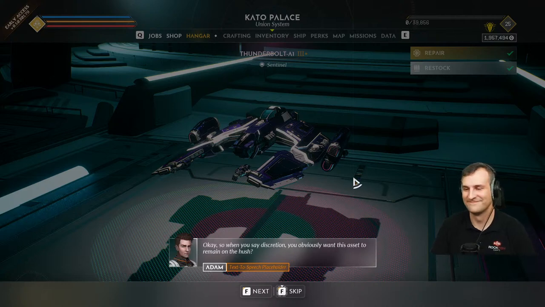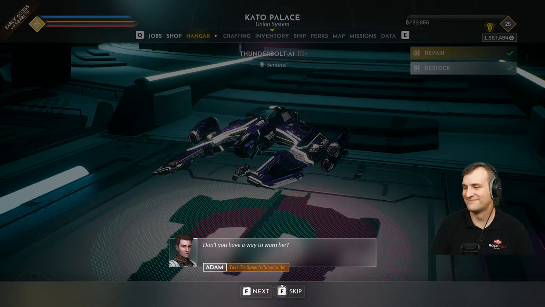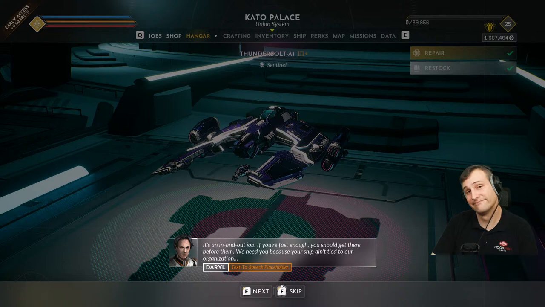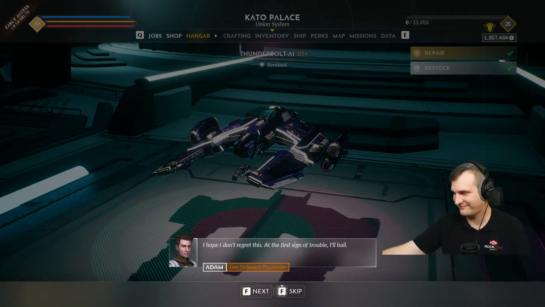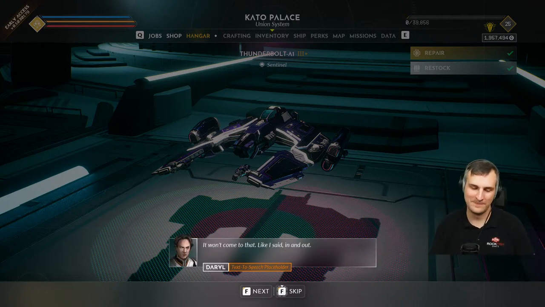Okay, so when you say discretion, you obviously want this asset to remain on the hush. Obviously. But we got word the Okar authorities are interested in her whereabouts. She poached from the wrong dirty aliens. She's been hiding out, but our sources say they're getting close. Don't you have a way to warn her? She shut down long-range comms to avoid detection. I'm not so sure I want to start messing with the Okar authorities. It's an in-and-out job. If you're fast enough, you should get there before them. We need you because your ship ain't tied to our organization. I hope I don't regret this. At the first sign of trouble, I'll bail. It won't come to that. Like I said, in and out.